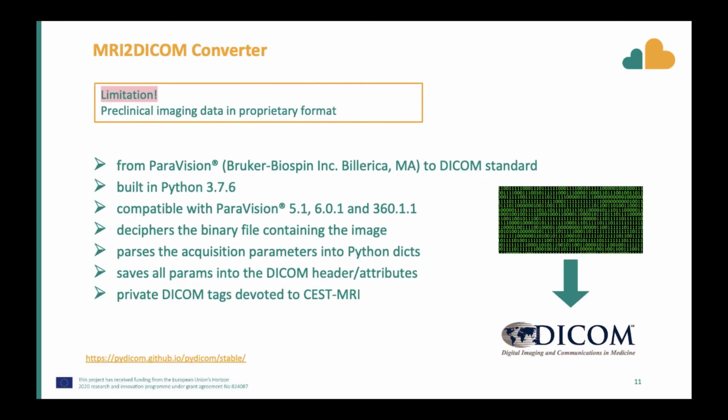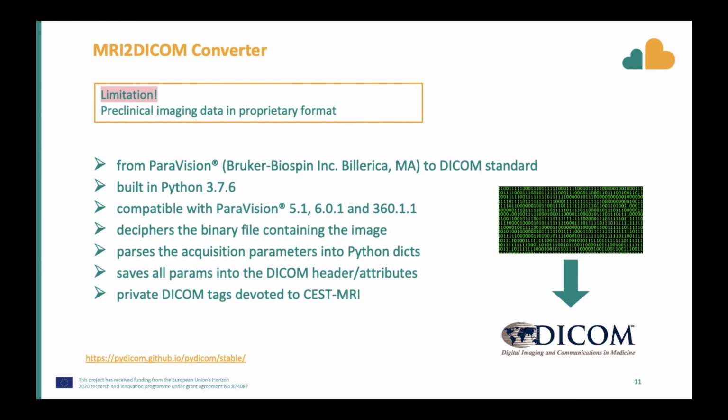Since preclinical imaging equipment usually does not match any specific standards regarding data storage, and each vendor adopts a proprietary format for its data, we have developed a tool for converting raw magnetic resonance images to DICOM, which is the internationally acknowledged standard for biomedical imaging. MRI to DICOM is an open source image converter from Paravision to DICOM built in Python. The converter has been designed and tested on different versions of Paravision.